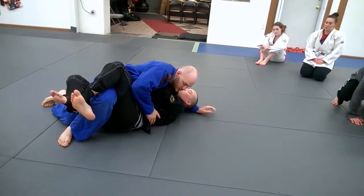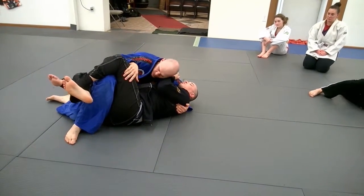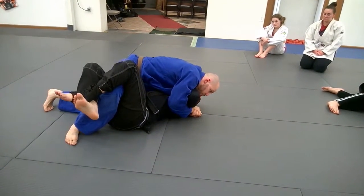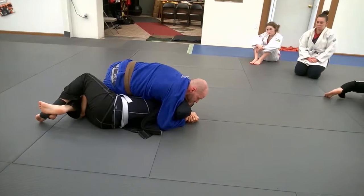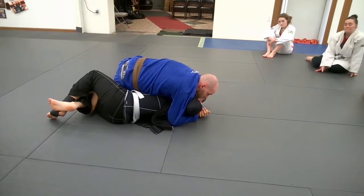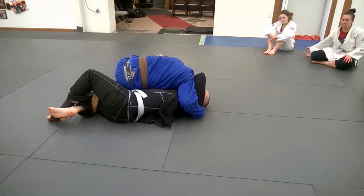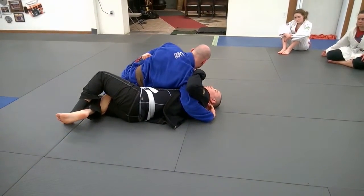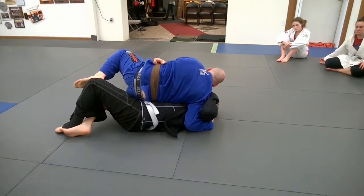Put my leg underneath, put my hip down, crossface, arm fit, hold tight. Going to free my knee — underhook, grab my hands together, pressure, shoulder pressure. Hips up, free the knee, point to the other side. The knee is on the same side of the body. Then from here, immediately come over to this side. Bring my head down — good time if he's trying to escape. Shoulders, arm — melt my knee down south so my hips stay low. Don't load too much weight on top of him.